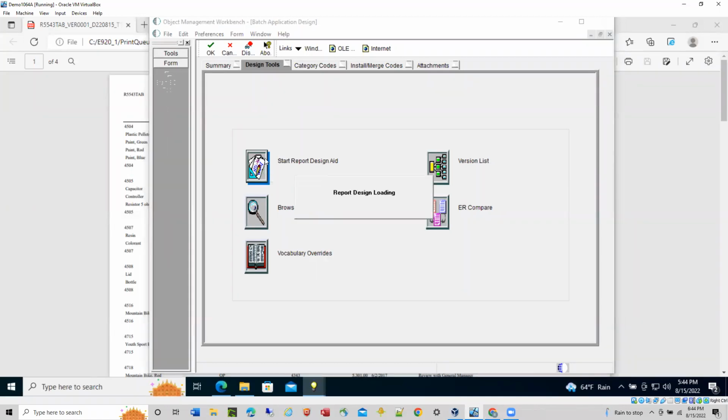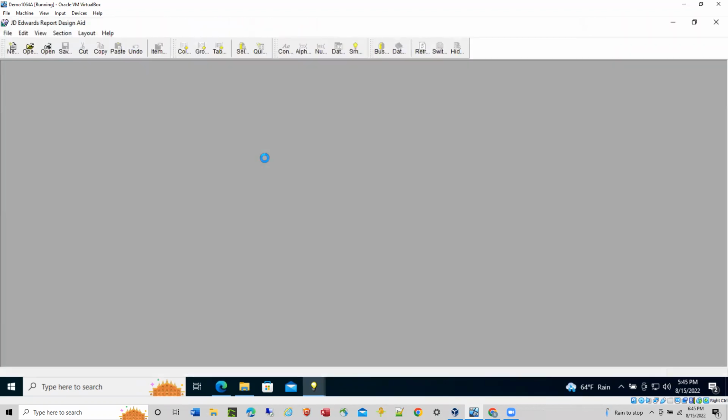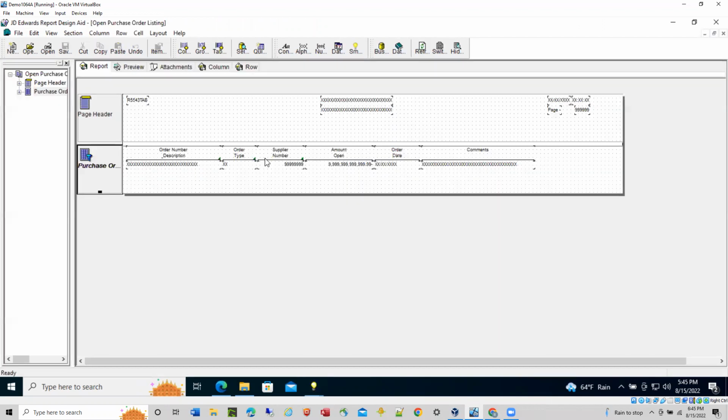A drill down is usually the case where on a report, we have summary information that we can then click on, and it'll link us into an application which will show us the detail information that relates to the information on the screen, on the report.